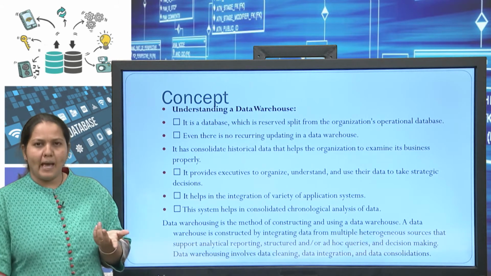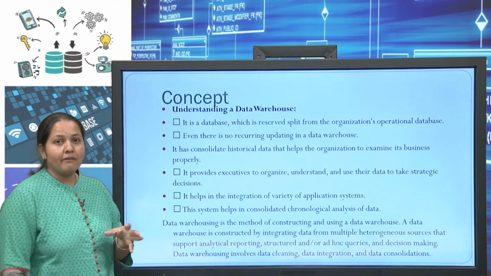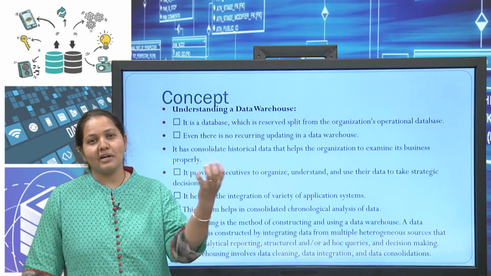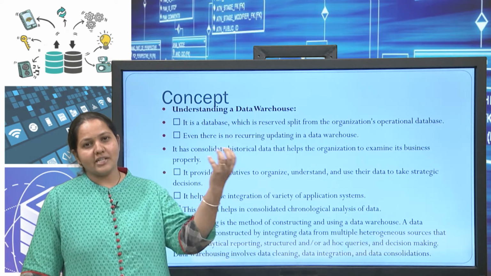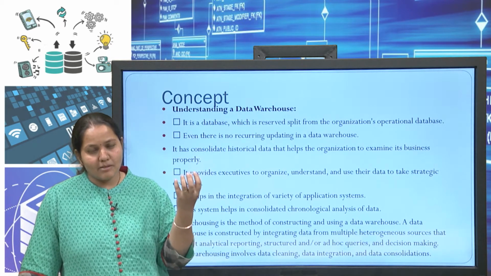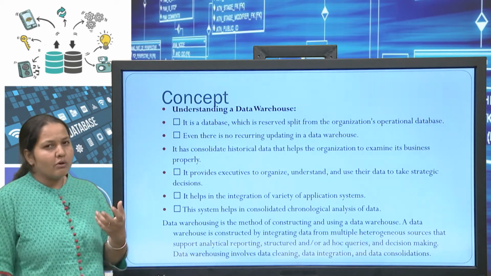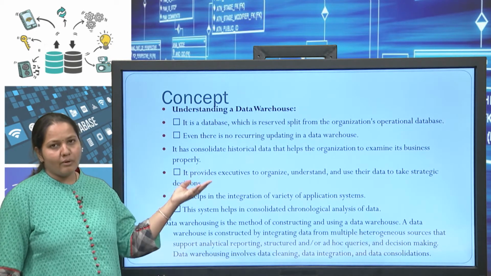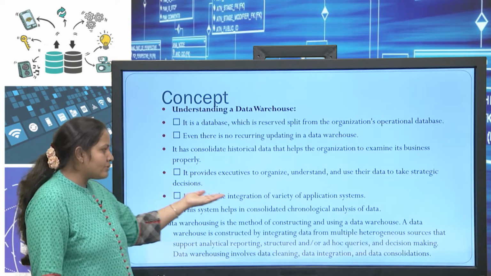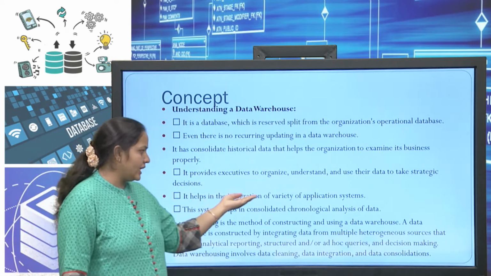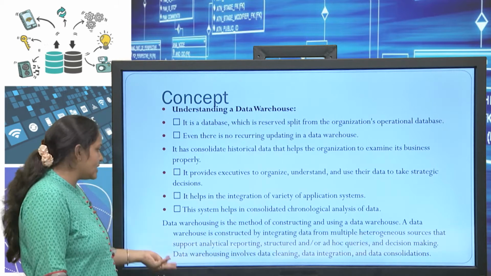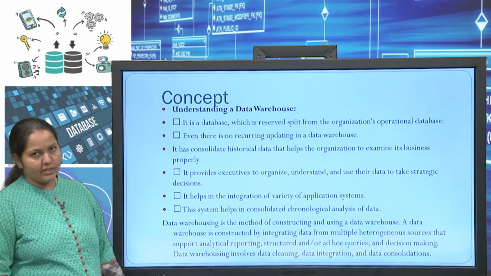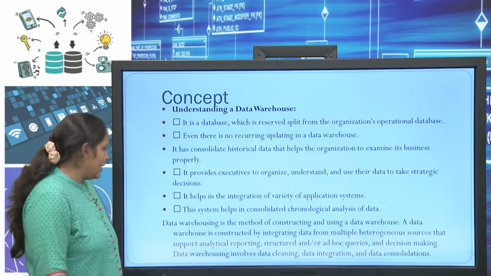So, how will it happen? If you are referring to your mail, then you are also getting indications, and you are getting this many offers on these products by these days. So, this is the intellectual business that you can grow with your warehouse. It helps with the integration of a variety of applications. It also helps with chronological analysis of your data, of your consolidated data.